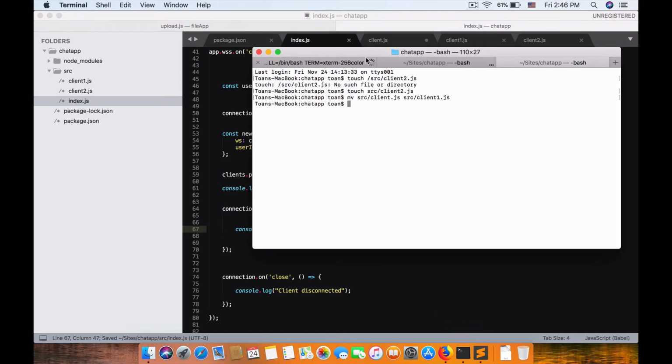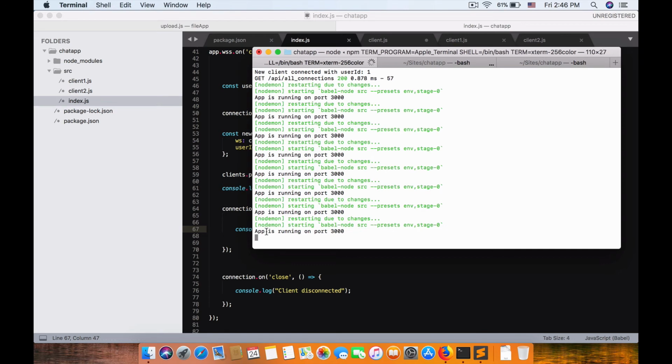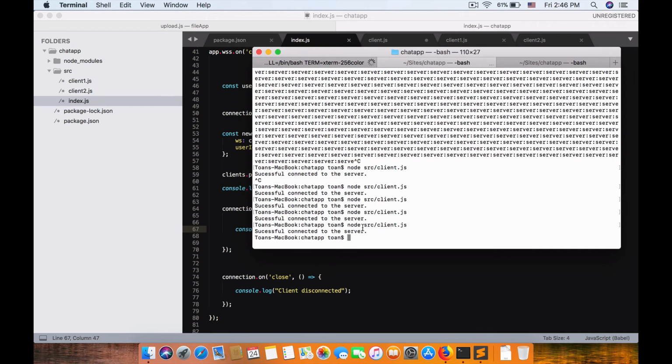Here we need to restart, and the server restarts automatically. For the clients, first we need to start client 1.